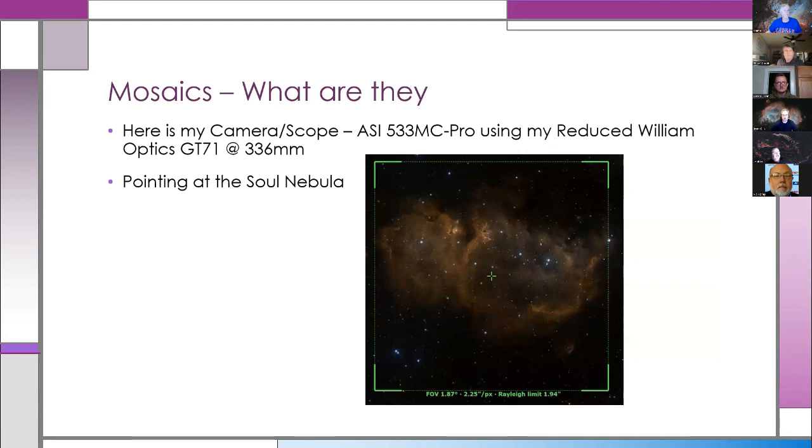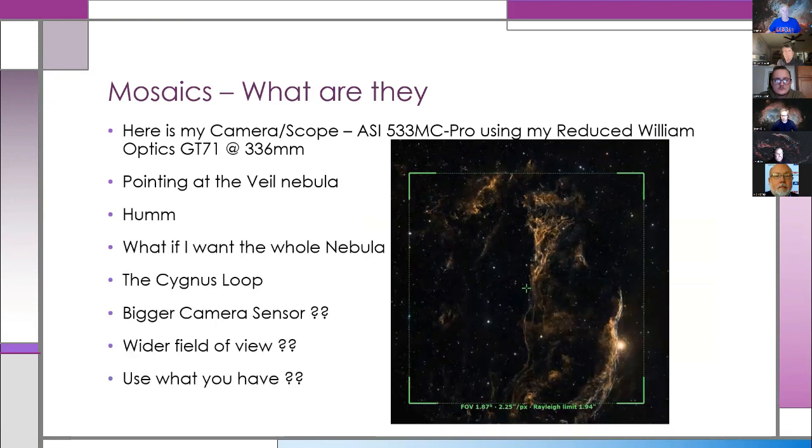So here's my scope and camera with Telescopius pointing to the Solar Nebula. This is what my field of view roughly would look like looking at the Solar Nebula. So it's like, oh, I can get it all in one shot. That's good. Now here is the Veil Nebula, which is your Cygnus Loop section. I can get it, but I can't get all of it.